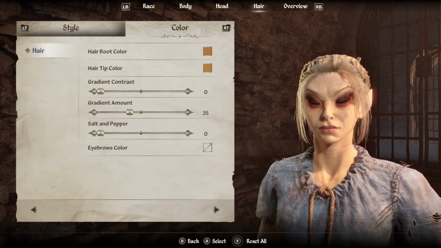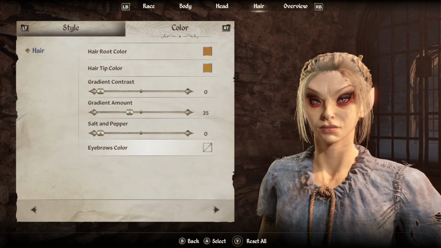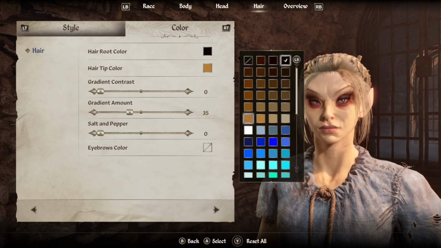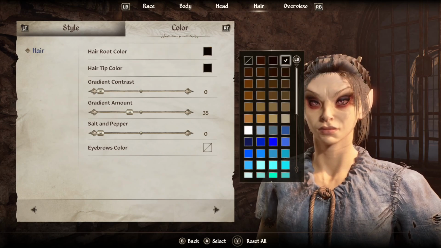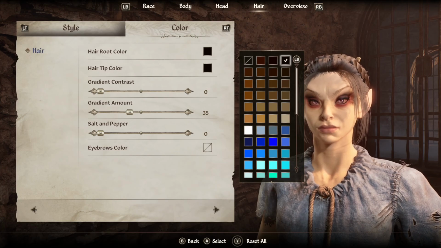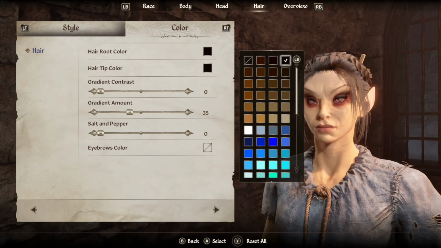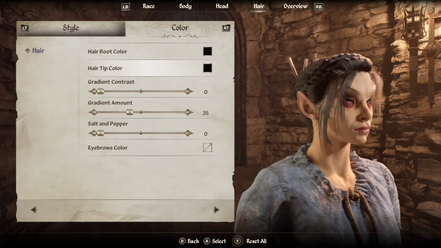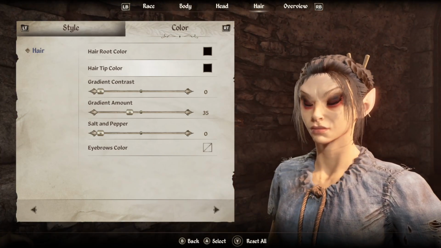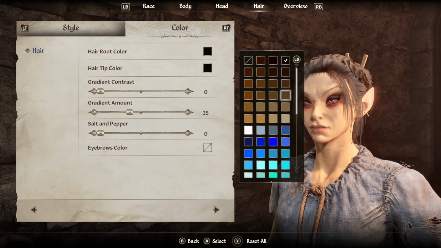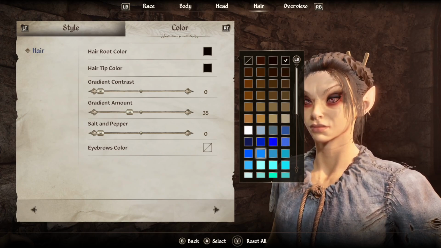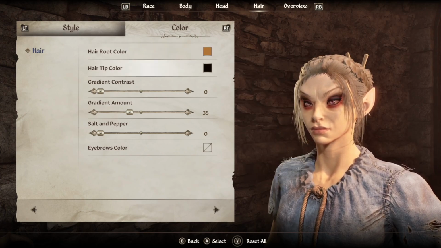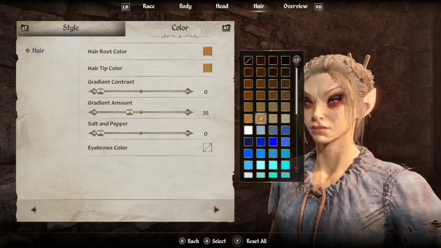So let me tell you something else. With the hair here, this is a beautiful design, I'll tell you now. If you make this design and black top, she will have black hair in the game. She'll absolutely have black hair in the game. I know it looks brown and weird at this point, but I don't know why they do it like this. I wish they'd patch it so it accurately represents it. But anyway, you get the gist of it. So that is how we've sort of eviled her up a little bit.